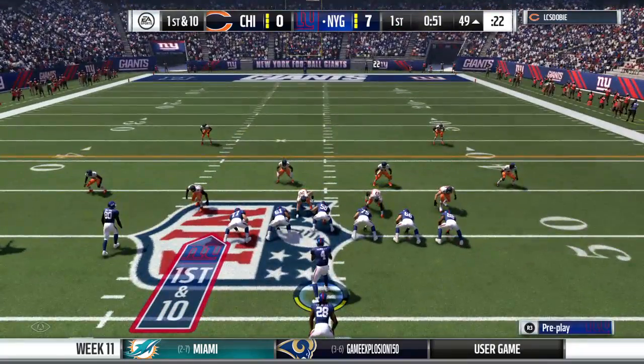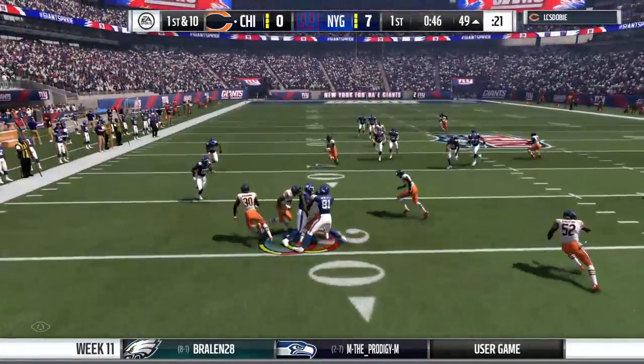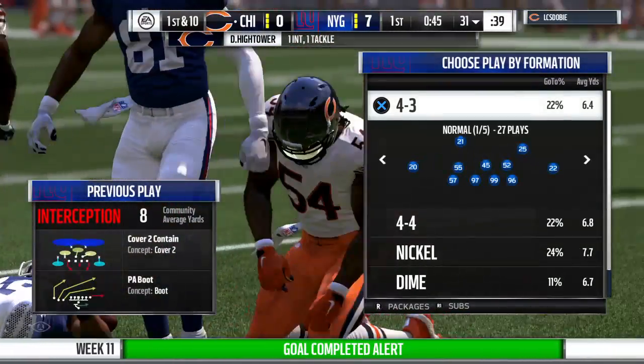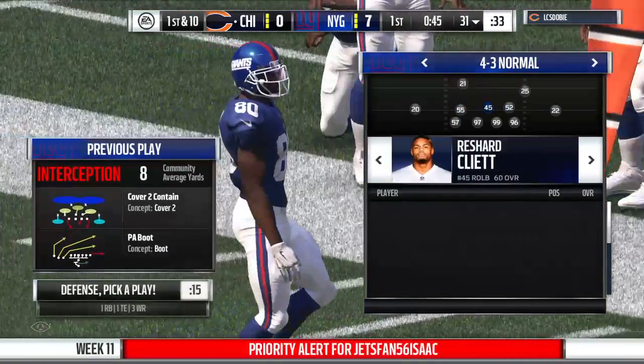They'll come out in the pistol. They go play action here on first down. Looking for Colston, and it's intercepted. Picked off by Dante Hightower. And his guys are going to take over at the 31-yard line. And now Chicago getting ready to go as they take the field.